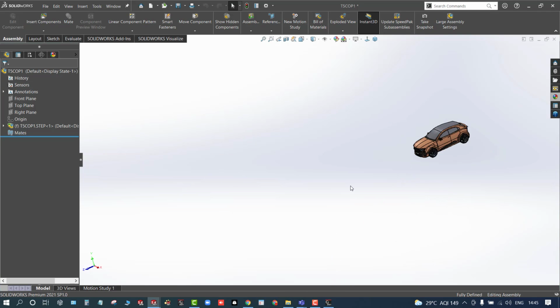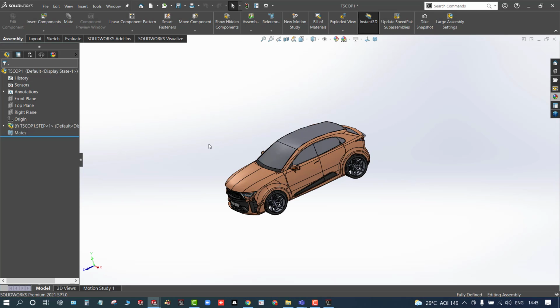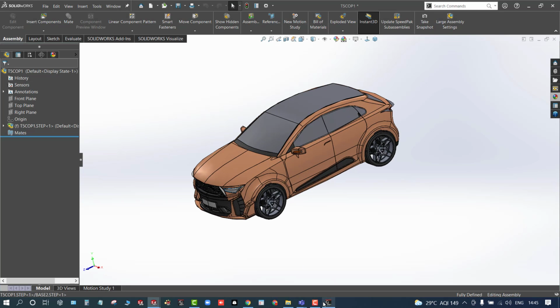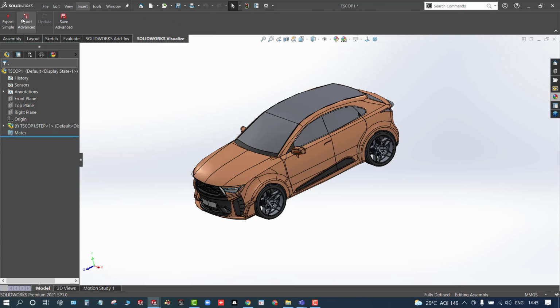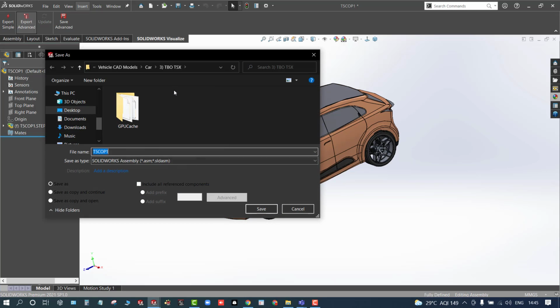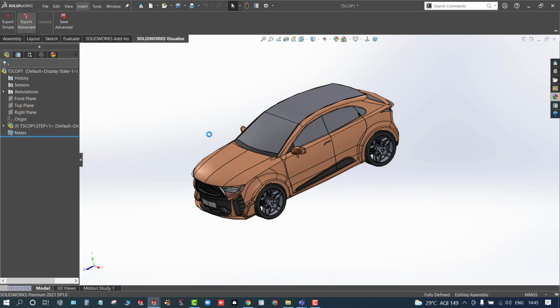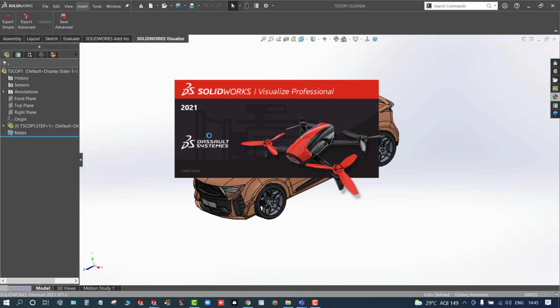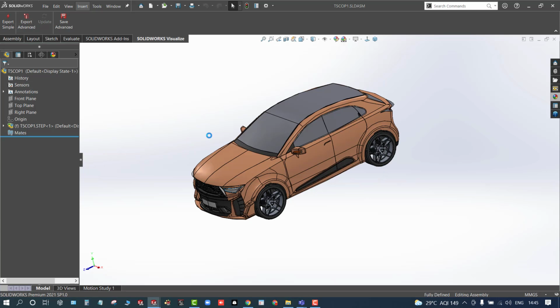For a few minutes, utilize Visualize and advanced export. It was previously not saved. I think it's a STEP file, so it will be saved as a SOLIDWORKS assembly file.